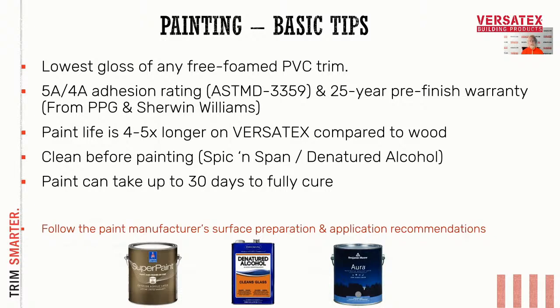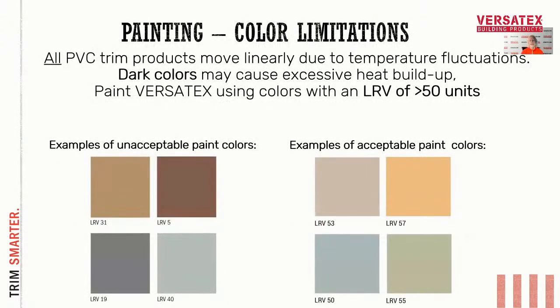You technically don't have to prime Versatex. We did, just because we wanted to make sure that the customer did have the paint warranty, in case it was a bad batch or something broke down. It wouldn't be because of the PVC, it would only be because of the paint.